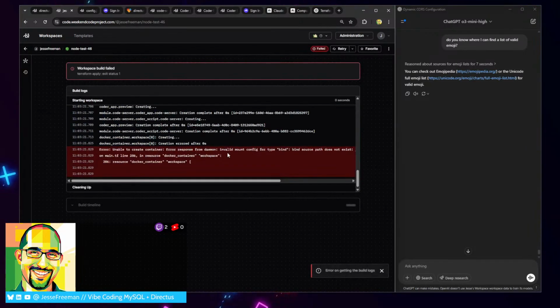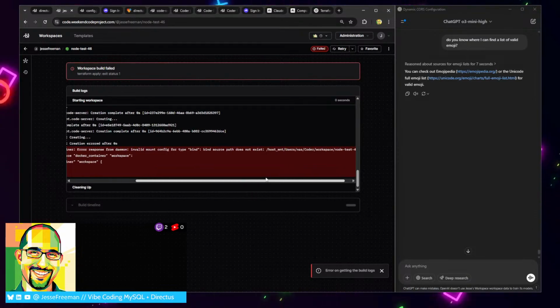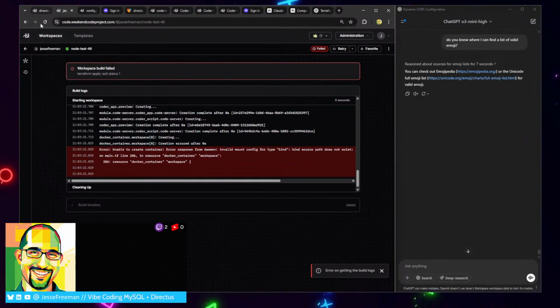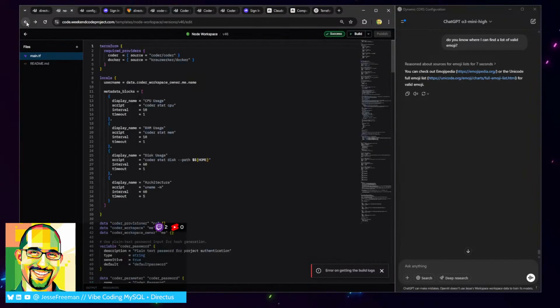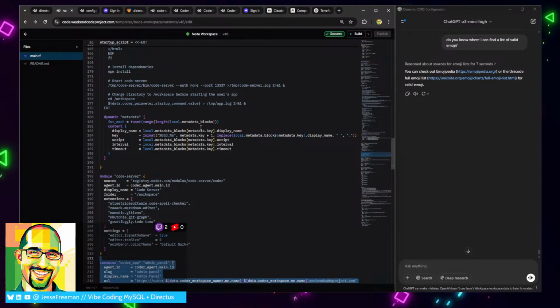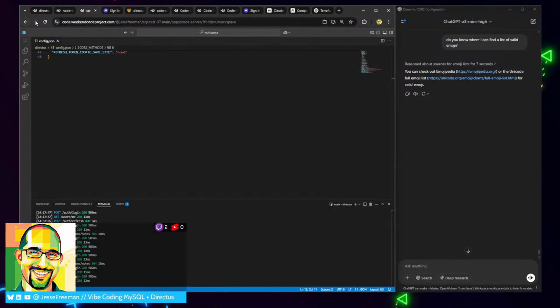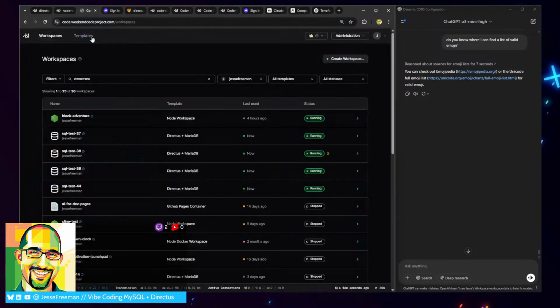Yeah, error from creating daemon, mount bind source doesn't exist. Workspace node. I think I screwed up something. I think I need to keep some of that provisioning stuff. Hold on, let me go and test a few things here.